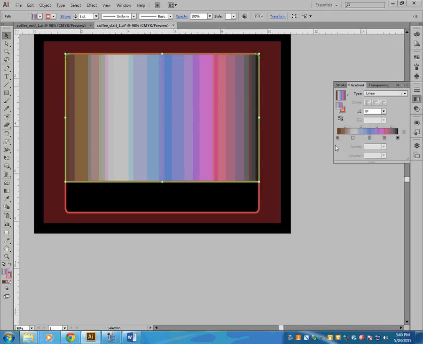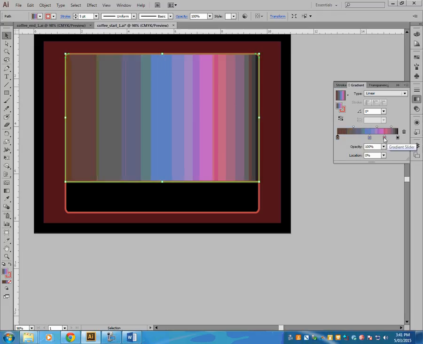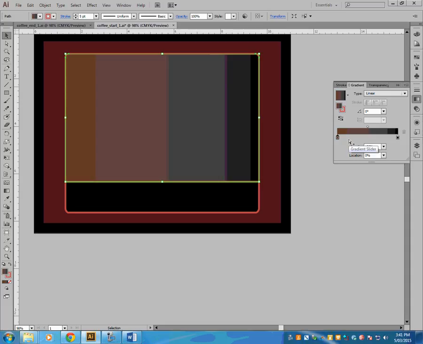You might think it's nice, but yes. So we want to actually get rid of those extra ones that we added. And the way you do that, if you added some like me, is you just click and drag it down, and it'll actually delete that colour stop. Okay, so we really only want two colour stops. We want one at the beginning and one at the end. So I'm just going to get rid of those extra ones that I created there. Okay, so we just want one at the beginning and one at the end.